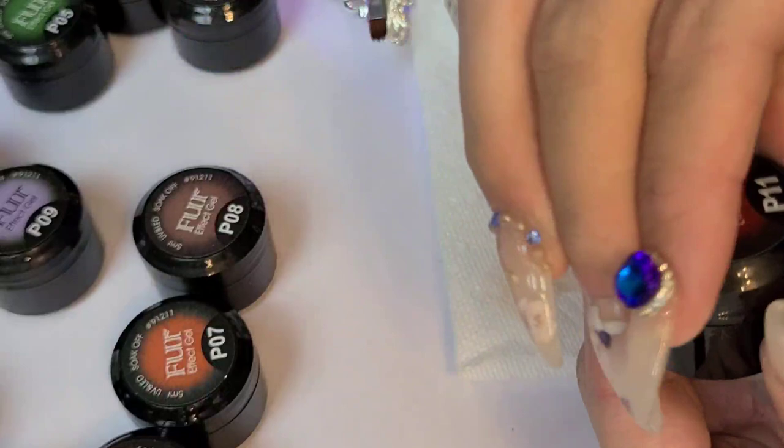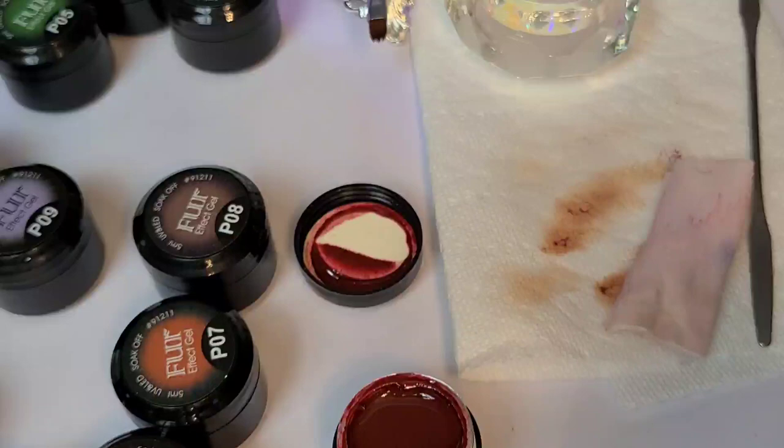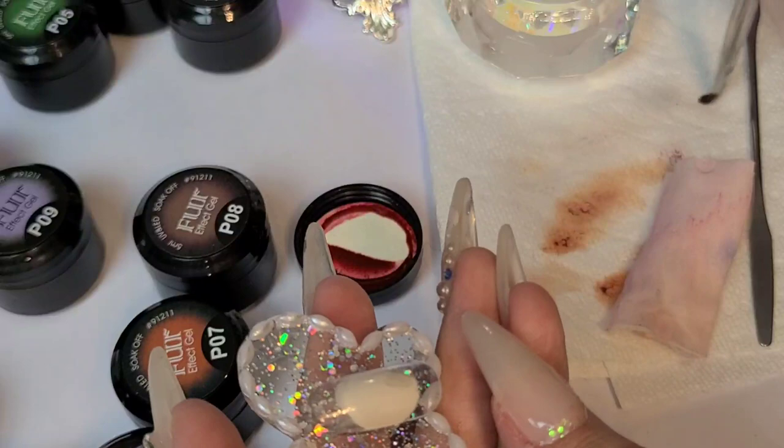Let's do one more. So even the reds, I find. Okay, we have this little finger here. I think I did four. I brought out four plus a white and that. And I don't think I'm even going to bother doing the white and black. I don't think they're going to make any difference on them because they're already pigmented, right? So the black or white background won't make a difference. If these were a clear or they had a shimmer or something, then I could see them having a different effect. But because they're colored, I think it'll just make it a little darker or lighter depending on, well, you put your two coats, it shouldn't make any difference.